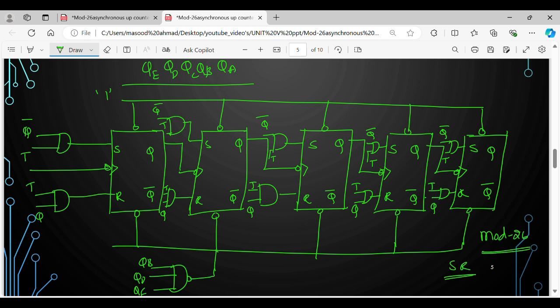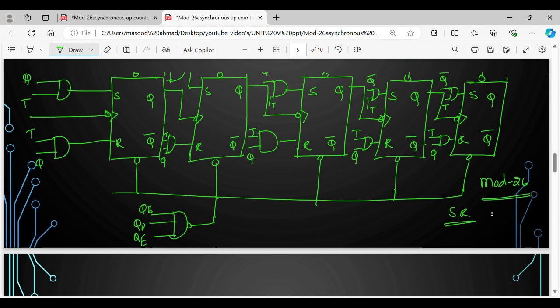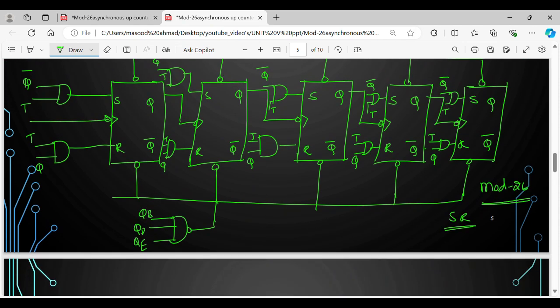So far, we have seen how to build various flip-flops and various counters using different flip-flops like SR, JK, D, and T. Of course, we can draw the timing diagram. You can take the clock pulse and the timing. When the value becomes 1 1 0 1 0, it will reset to 0. So it goes from 0 up to 25. This is what exactly mod 26 is.